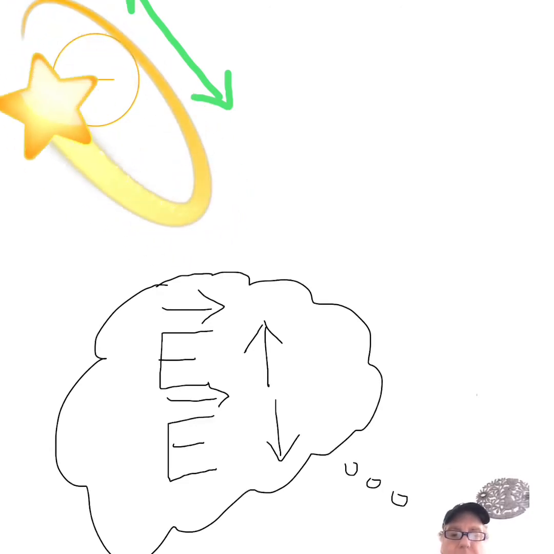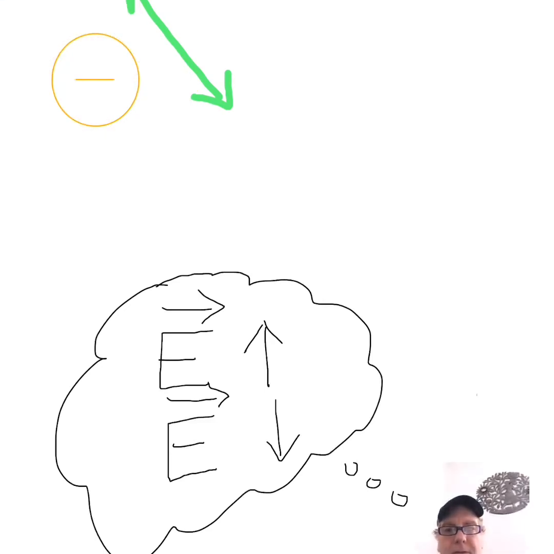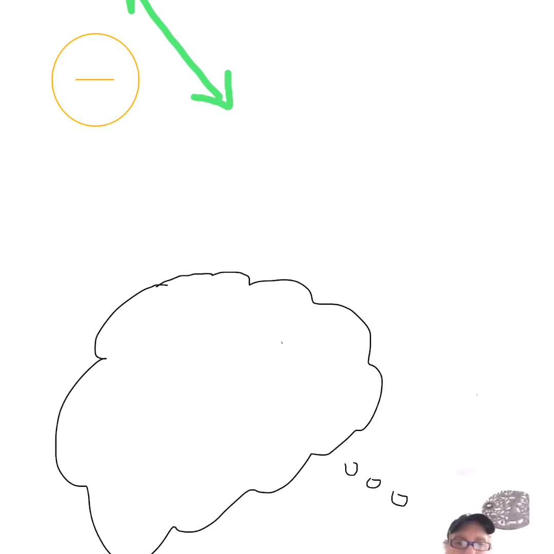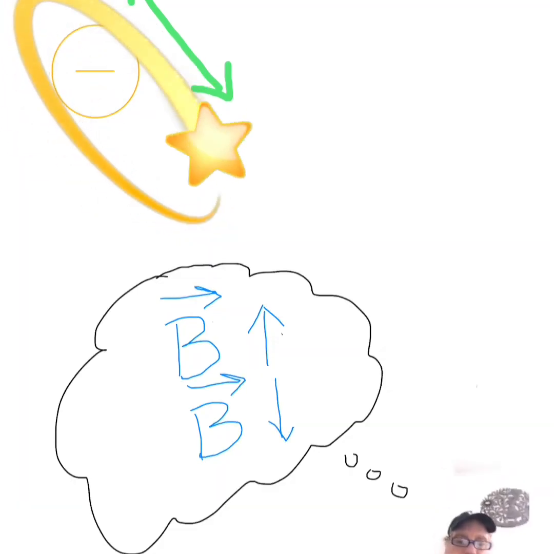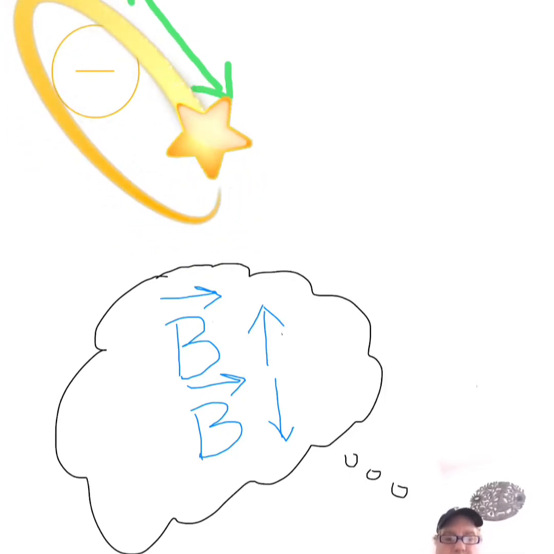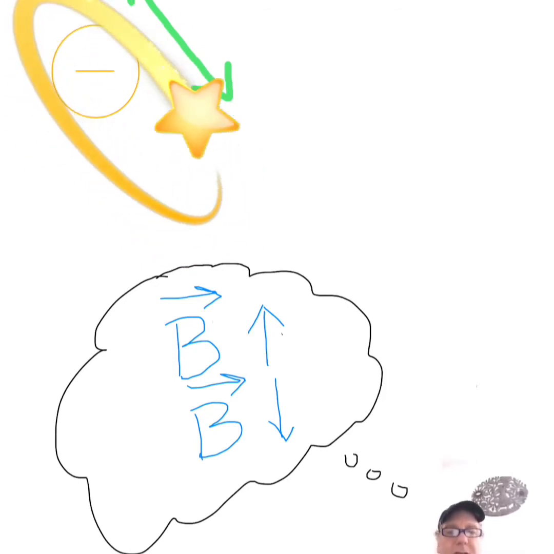Well, if there's a charged particle moving, which is the only way the electric field is going to change, by the way, is if some charge goes from one location to another. Whenever a charged particle moves, we know something else happens as well. What's that something? What could it be? Well, the electric field is changing because charged particles move. So the magnetic field must also change because charged particles move. In fact, I can't change an electric field without moving a charged particle. And whenever a charged particle moves, it creates a magnetic field that previously didn't exist, or even if its motion changes, the magnetic field itself changes.